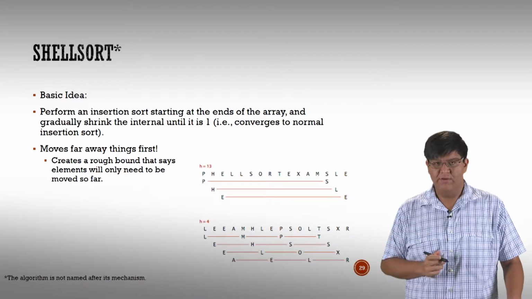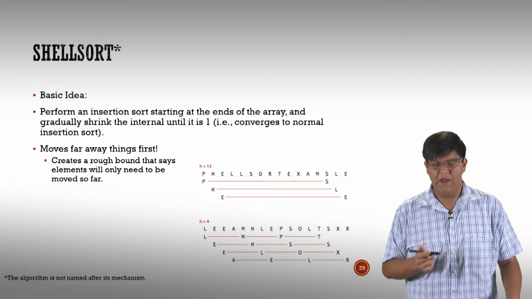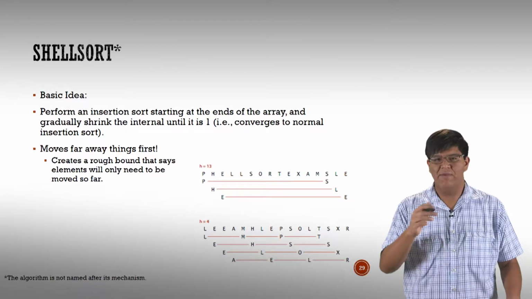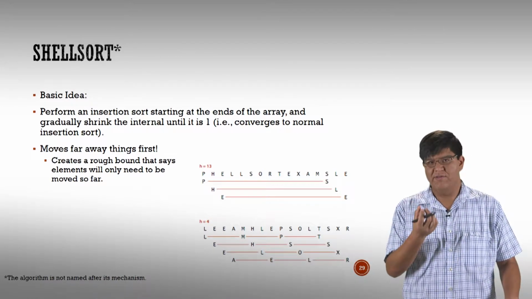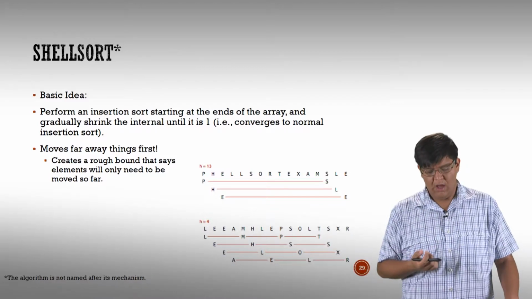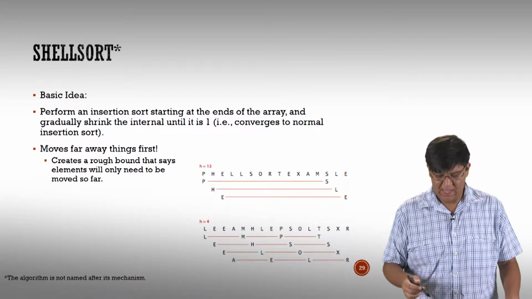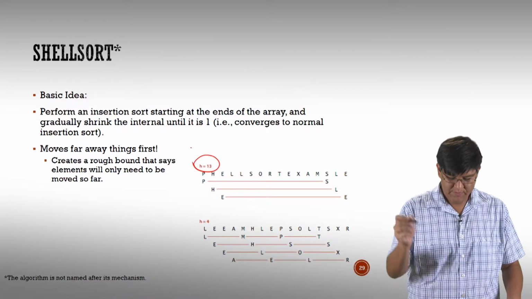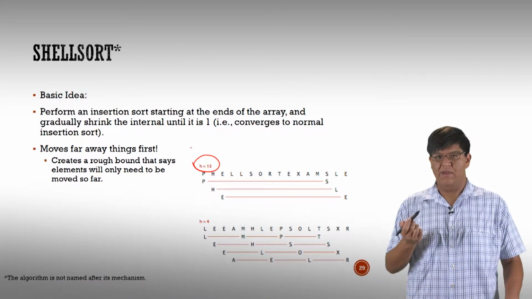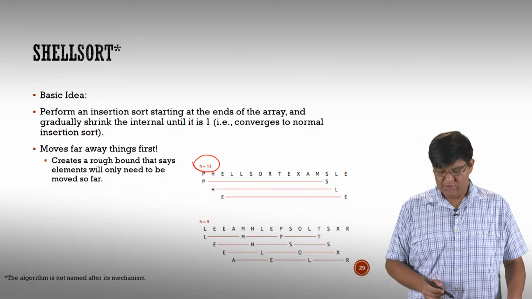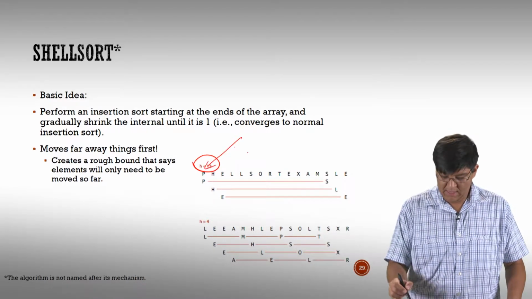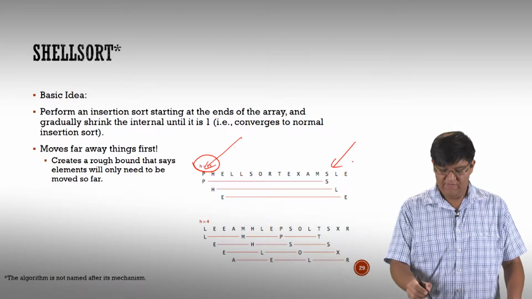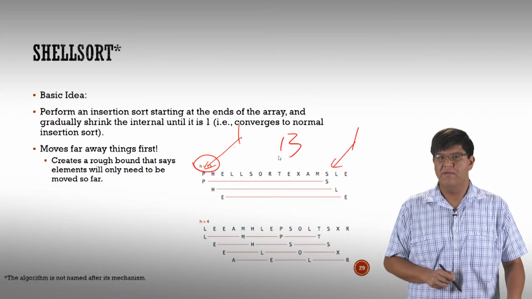So normally in insertion sort, we compare elements that are back to back, right? So it's like we have an array of A, B, C, D. We compare A and B. We compare B and C. We go by pairs that are right next to each other. We go by neighbors. In Shellsort, the difference is we have this gap value, and we call it H. H is basically our gap size. So here H equals 13. So instead of comparing, for example, P and H, we compare P and S, which are different, right? That's 13 elements in between, okay?